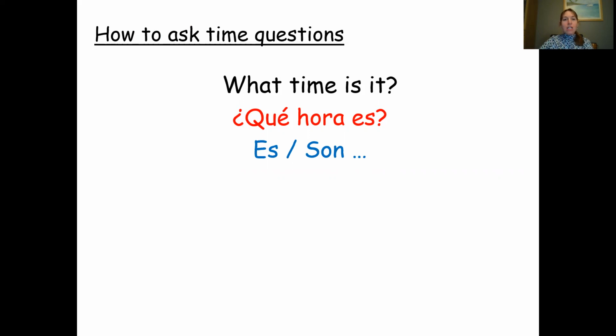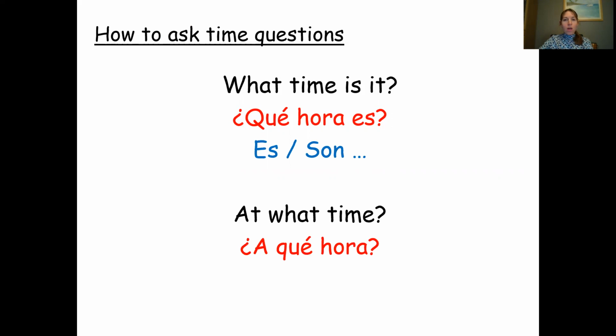So the next question to ask, if we want to ask at what time, if we were asking at what time do you go to the cinema, for example, we ask ¿a qué hora?, at what time, quite literally. Remember our upside down question marks for that? And the answer to that would be a la una, or a las dos, a las tres, a las cuatro, a las 3:30, etc. Hopefully, you will certainly know the first part of that slide. If you're in any doubt, I think it would be a really good idea to write that in your books. So pause this video for 2 minutes whilst you complete that.